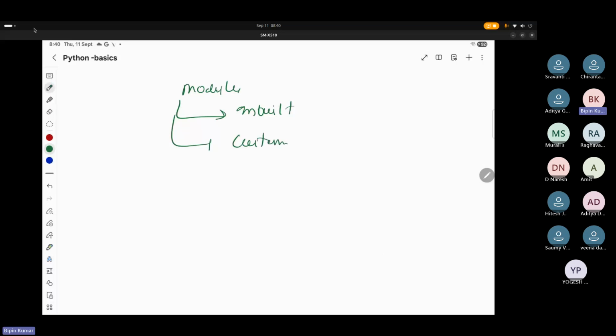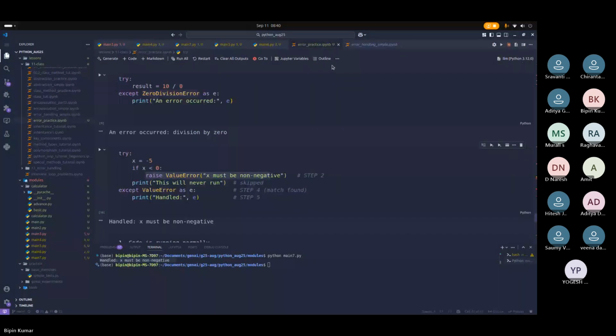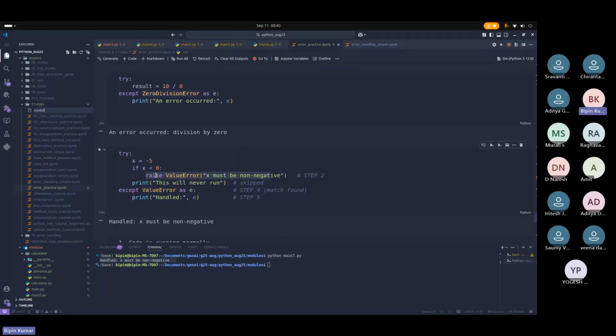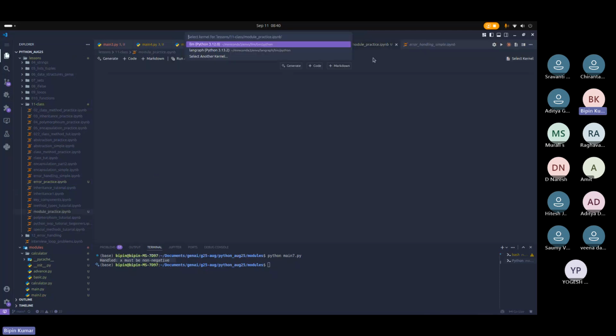For example, here, if I write import pandas as pd, this is basically a pandas module or package.